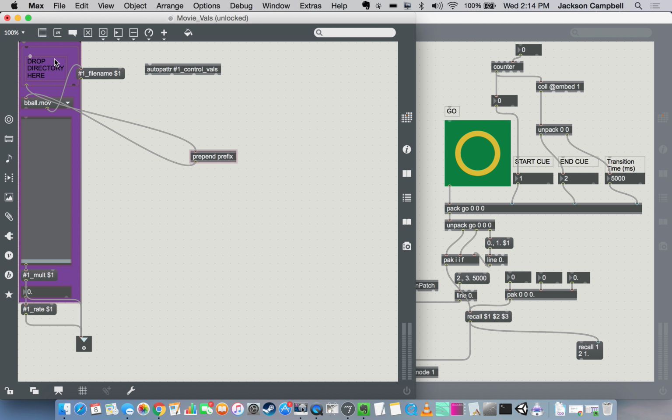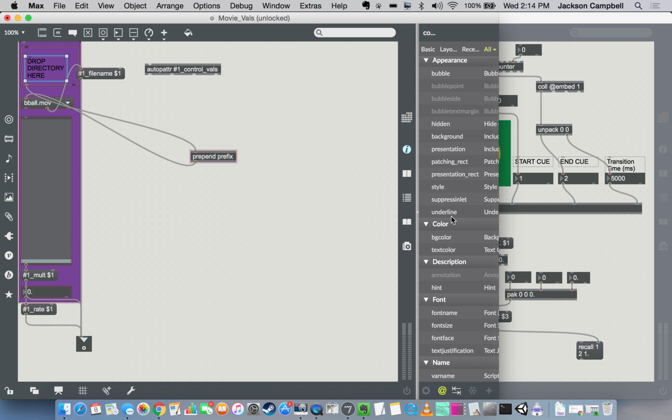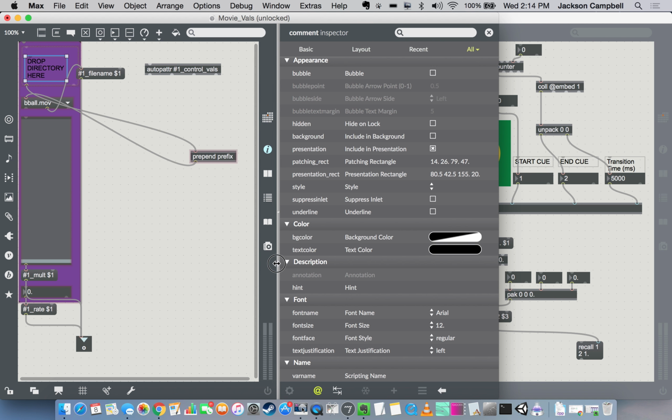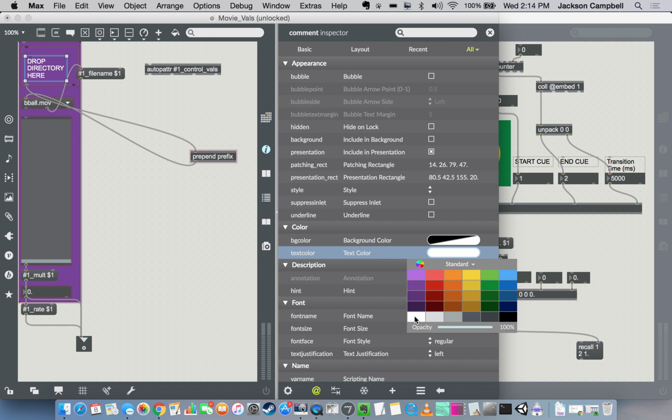And then I can actually go into the inspector for this and change the font color to white. It'll be a lot easier to read. And change the text justification to center.